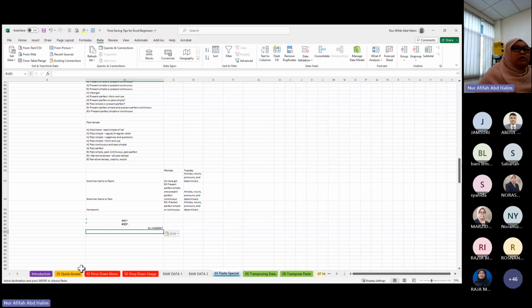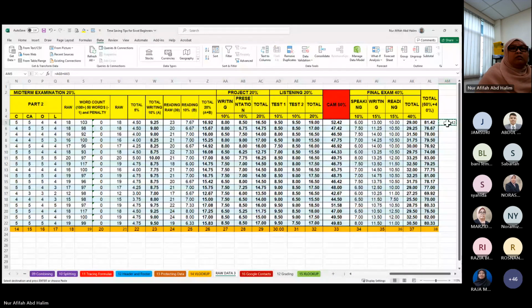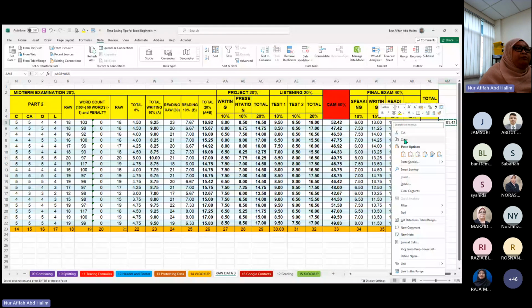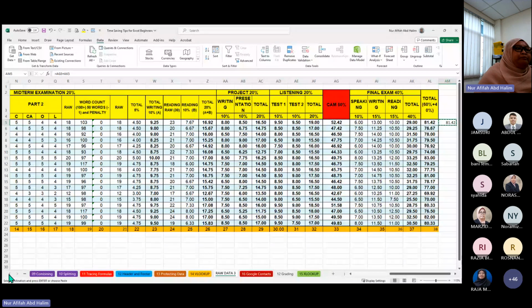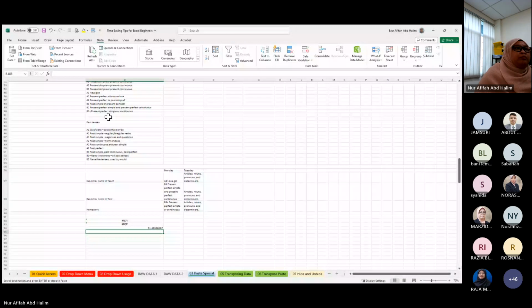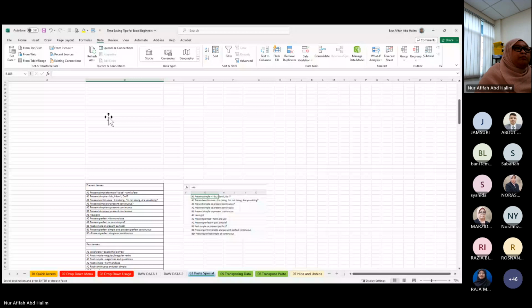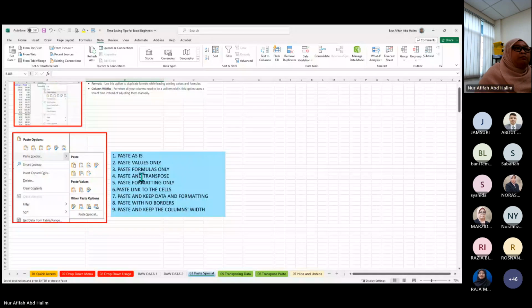Okay, there's also one type of copying that you can do. I think you can copy with the formula and bring it to the other worksheet. Oh, just a normal one. Okay, let's try other function. Okay, paste and transpose, we'll just leave it there because we're going to do that again afterwards.